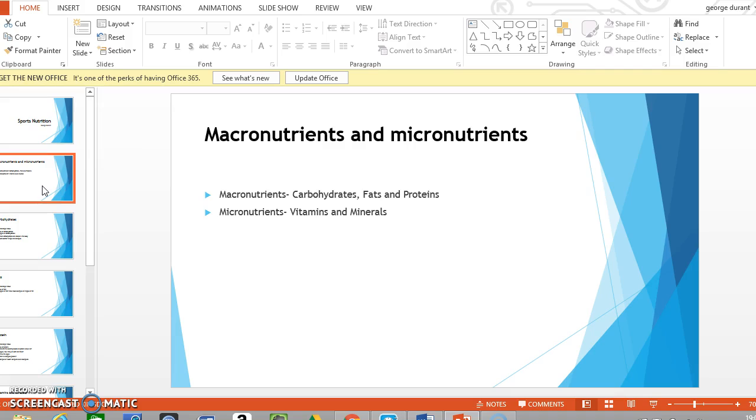Now moving on to fats, one of the other macronutrients. We need to supply our body with a daily intake of 30 to 35%. The role of fats is to protect the internal organs. The fat around the organs absorbs impacts, which stops the organs from being damaged. Fats also help maintain our core temperature. This is known as thermoregulation.